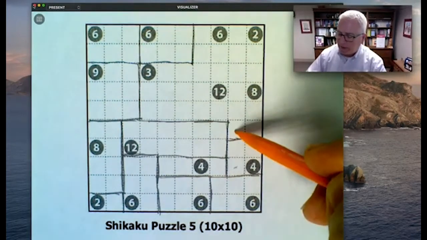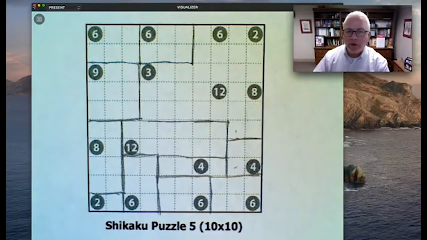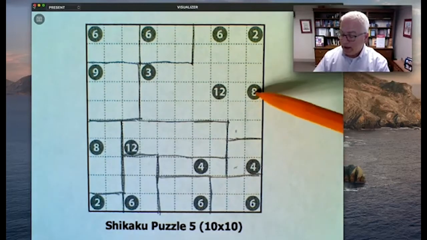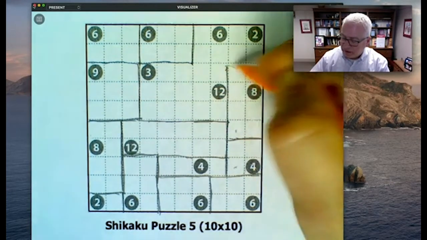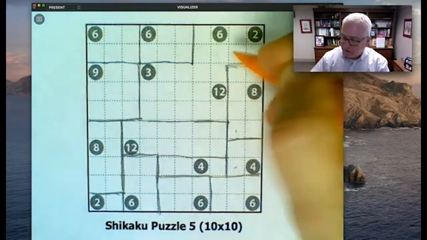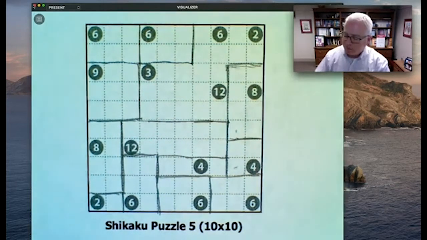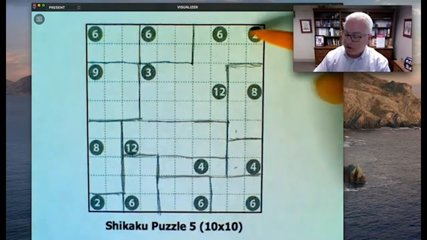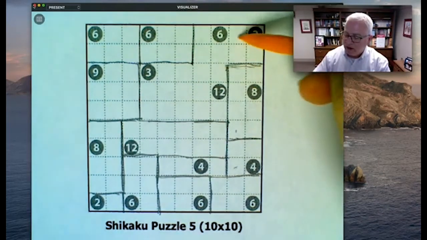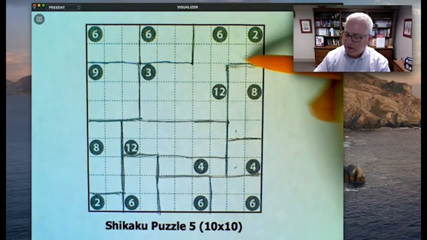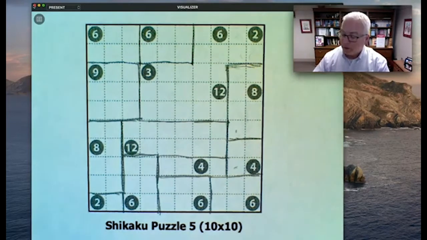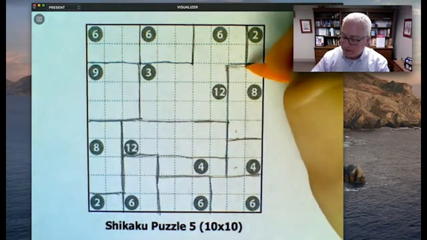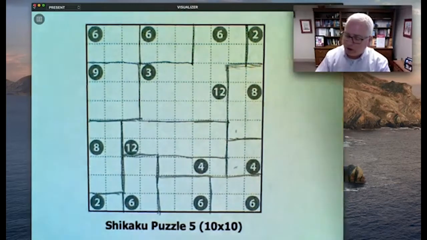Same way with thinking about this square right here. The only number that can reach that square is this 8. This 8 has to stretch down and fill in to take care of that region. Now the 2 is interesting. The 2 could go 2 across, 2 down. You'll see that if I did 2 across, it's going to leave me with another region here that can't get covered by another number. So this 2, we'll find out, has to be 2 down and 1 across.